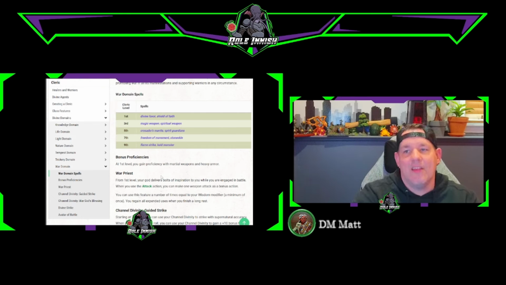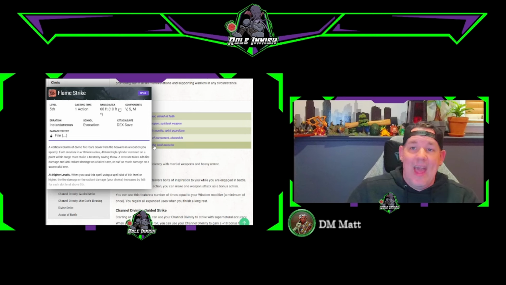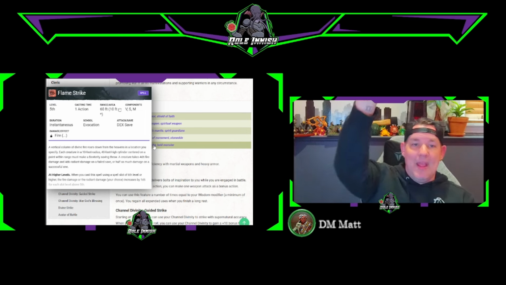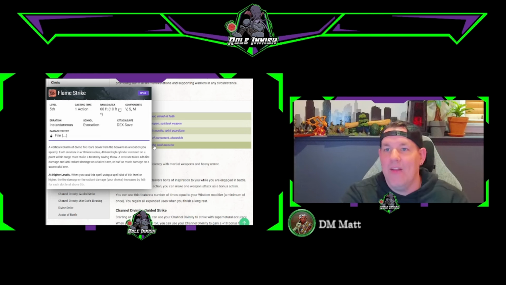At 9th level, you're going to get access to two different spells. One is Flame Strike, the other is Hold Monster. Flame Strike is essentially an instantaneous column of fire. It is a 10-foot radius. You can make it pop up anywhere within 60 feet of you. Any creature in that 10-foot radius, it's 40 feet high, I should mention, has to make a Dexterity saving throw. Any creature that fails takes 4d6 fire and 4d6 radiant damage, or half as much if they succeed. Very good way to inflict a lot of damage on a creature or creatures within a 10-foot radius. So you can get more than one.